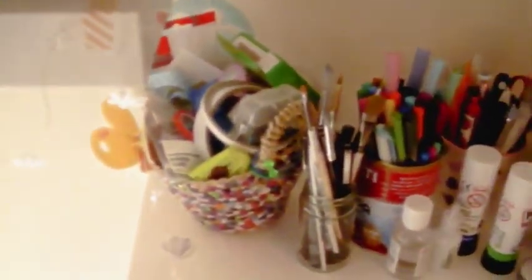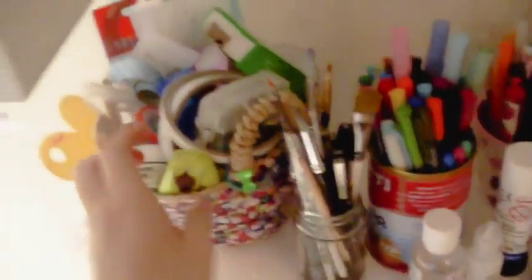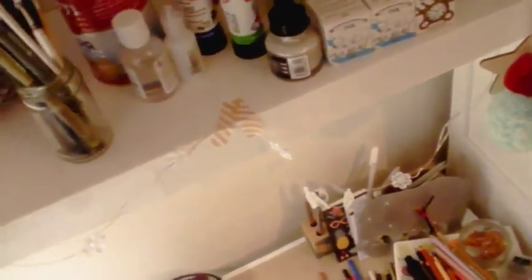Down here I have a mixed selection of a lot of things. This is a really lovely basket I got from my parents for Christmas and it's got everything I could possibly need in terms of tools. I have my craft knife which I use so much — it's amazing — binder clips, double-sided tape, sticky dots, Scotch tape, my circle stencil which I absolutely love, ribbon, staples, paper clips, all of that good stuff. Here I have my most used brushes and my Uni Pin fine liners — I think I've got a couple of Uni Pin, one Micron pen, and a couple of Staedtler pigment liners.